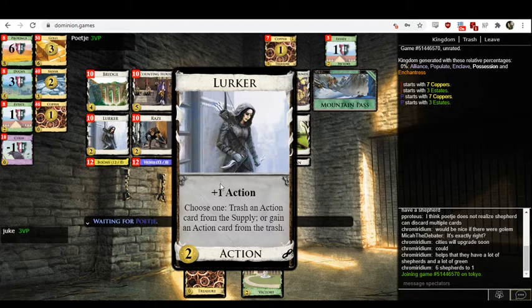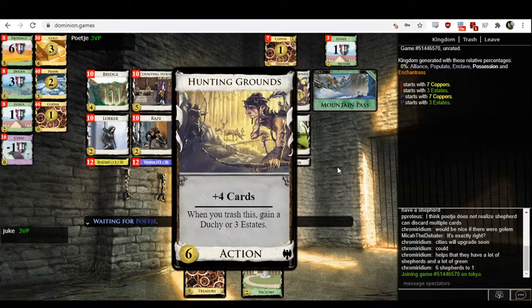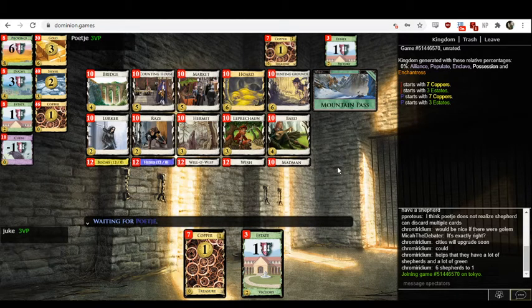So you can use a lurker and just buy lurkers for 2 each, which you can pretty much always afford, and then just trash hunting grounds straight from the supply. And then you empty all the hunting grounds, you empty all the duchies, you empty all the estates, and then you win. And the game's over in like 8 turns, and you've got like 20-ish points, however many. And yeah, that's just way faster than pretty much anything else, especially given this kingdom's a weak kingdom.